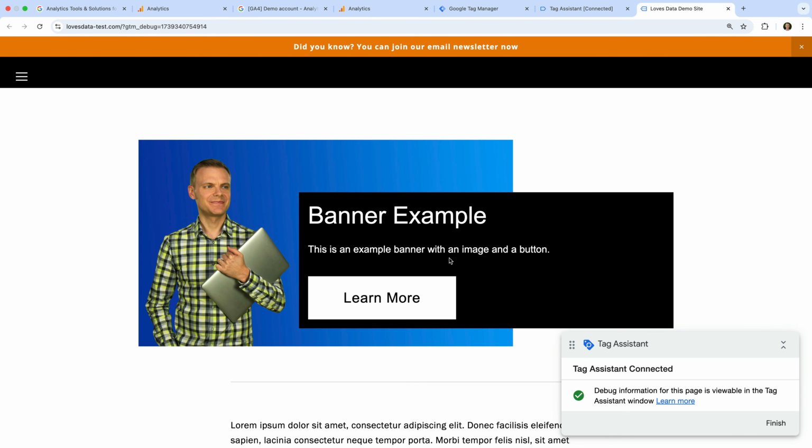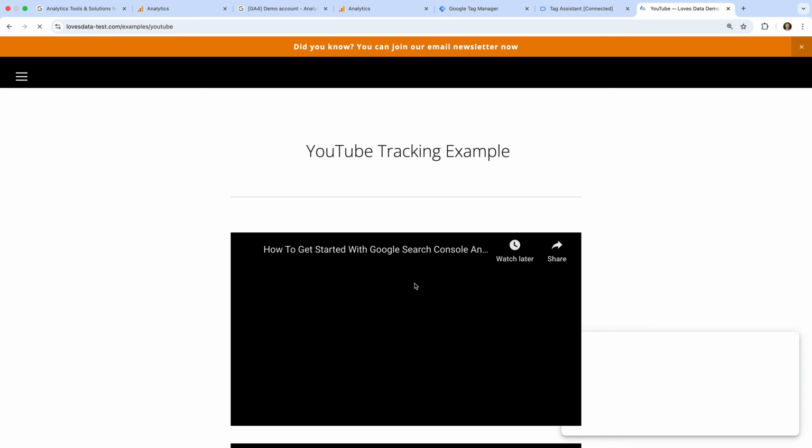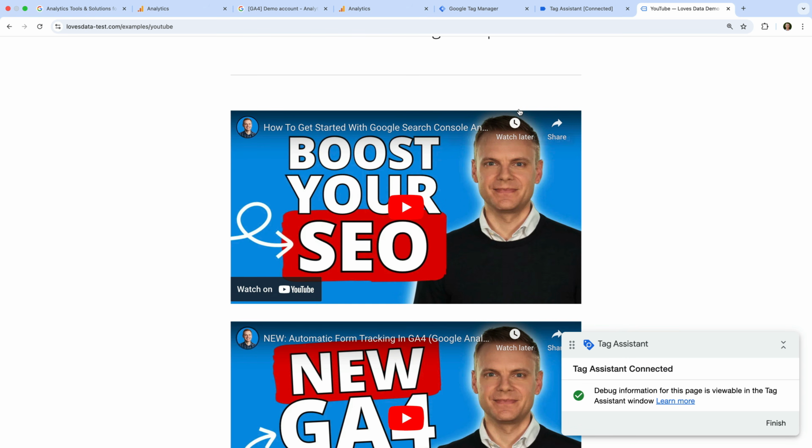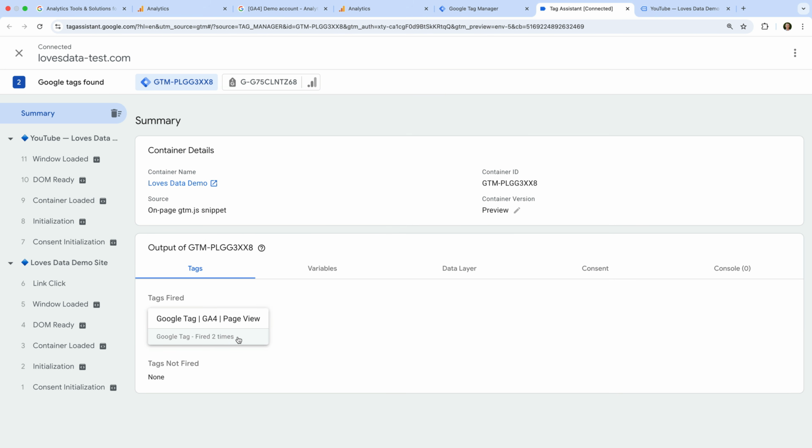We can see Google Tag Assistant has loaded, and we can navigate through our website and complete any actions we're tracking using Google Tag Manager. Now let's select the Tag Assistant tab, and we can see that our tag has been fired.